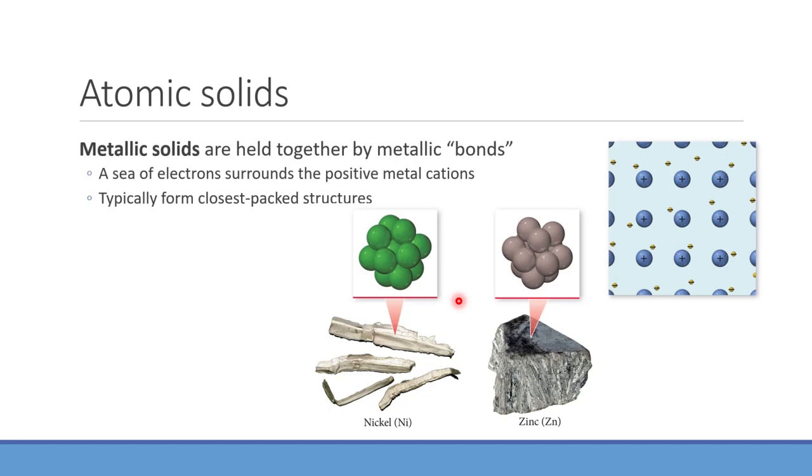Now, metallic bonds have varying strengths. We've got metals that are a liquid at room temperature, like mercury, or near liquid at room temperature, like gallium. And some metals have really high melting points, things like gold or iron. So what happens is that it depends on how these pack together. That will give you an idea of the behavior of the compound.